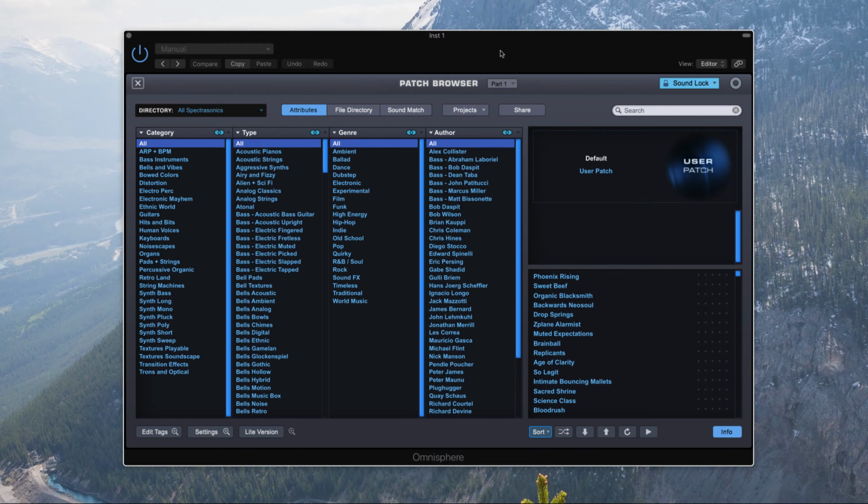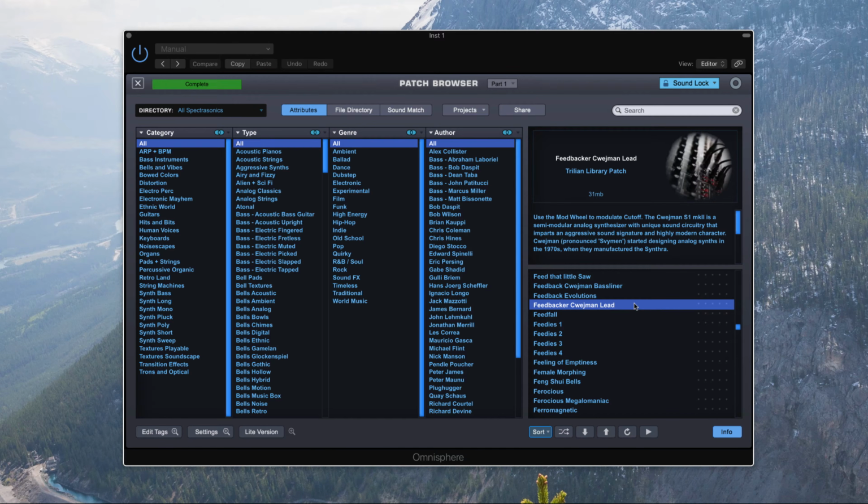browser library here. Now the first thing I want you to look at is this section which says directory. Currently we're on all Spectrasonics, and that means that this far window on the right here, so long as I haven't got any of my filters set up, which you can see I'm just looking at all. We'll explain more about these in a second. What we have is all Spectrasonics, right? We have a huge amount of stuff in here, and we can click on any of these and preview them and see what they sound like. So that's the way that the browser works fundamentally.